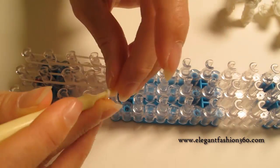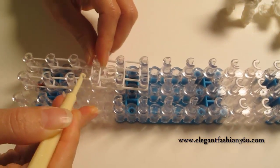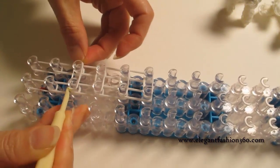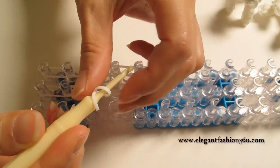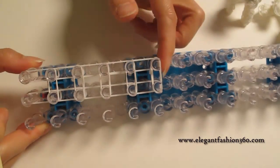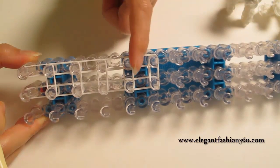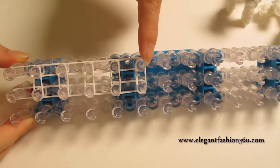And the same, 1 single band, twist 1 time, and press it right here, and 1 single band, twist 1 time, and press it right here, and do one more time, 1 single band, and then place it right here. And this is what it should look like. For this, and this, I only use 1 single band, twist 1 time, and then it will be 2 loops. And place it right here. And this one I do 2 times.